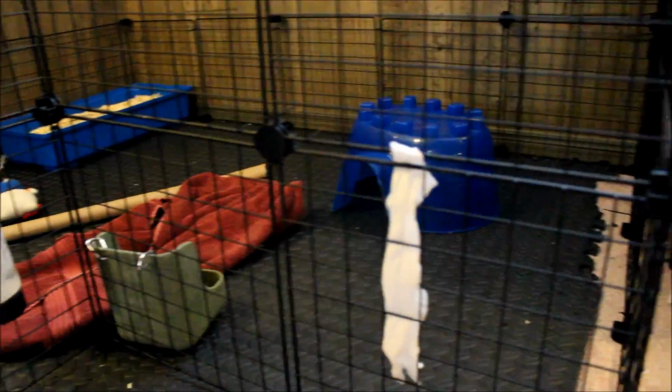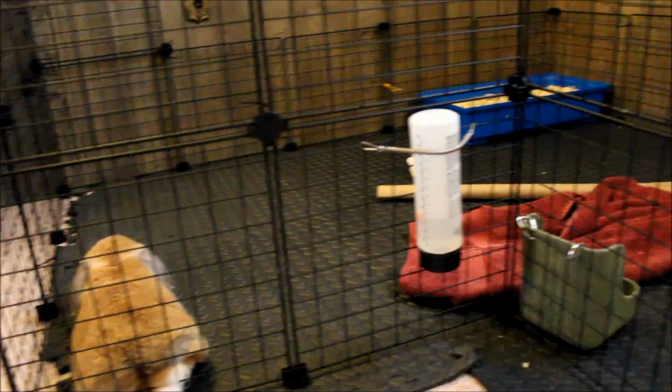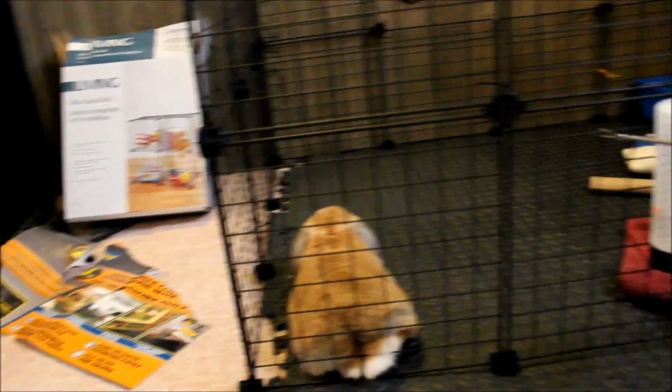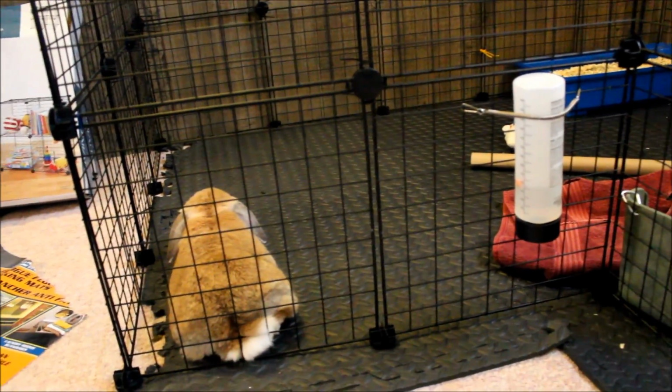So I love this cage. I was going to buy a cage that's way smaller than this for around $250, and I really didn't want to, but I really wanted to get him some more space. And then I finally found the cage stuff to make it. And I was super excited because, you know, he deserves to have his own room. And I love it, so I'm really excited.